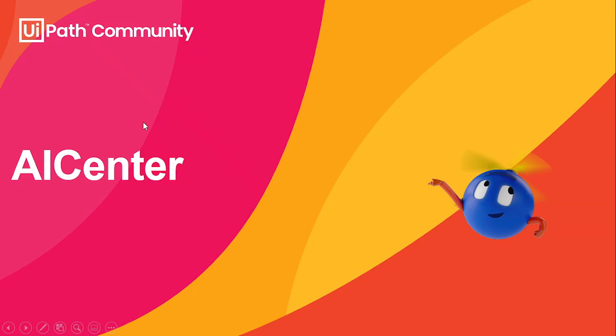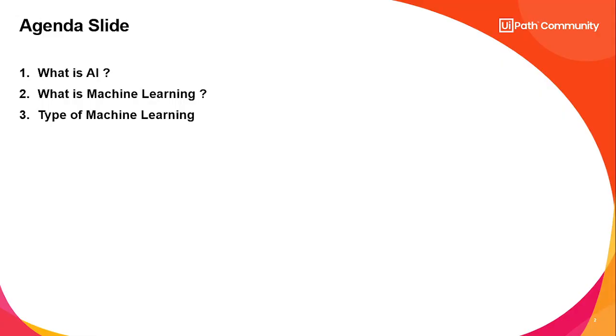Hello all, welcome to Automation Squad. Today's session is a start to the whole series of AI. The series has been divided into multiple episodes. At the end of the session you will be able to know what is AI, ML, types of machine learning, types of deep learning, and to give you a high level understanding of artificial intelligence and machine learning. Additionally, we'll mention the importance of combining RPA with ML.